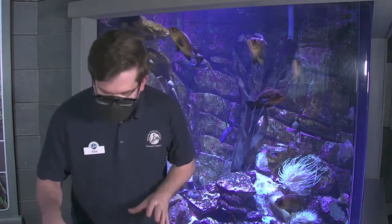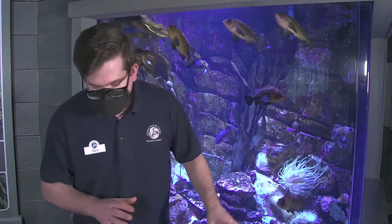And I mentioned last week, someone's like, how do you make sure everyone gets fed? Well, we basically toss in food and see that everyone's still eating. We'll toss in a little bit more. Less fish are going after the food now. Maybe they're starting to get enough. But if there's a fish that we just know is really timid and is not going to go after that food, we will actually target feed that animal. And so we have some footage of a crab getting target fed in the next little tank over, the one that's got eelgrass. That's because the little tiger rockfish in there and the flatfish are pretty aggressive. So if we feed that little kelp crab, we have to make sure that it gets fed with a target pole.